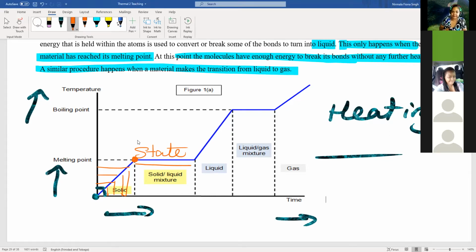Why does it stay constant for a while? Because it's not going to get any hotter, it's not going to get any cooler, because it's going to use any heat available to break bonds. All right, and this is what we call our solid to liquid mixture. So as time goes by, we're going to get less solid and more liquid. So more of our solid is going to melt, and when it has melted, we are now fully liquid. Now, once I have a liquid, I can heat up my liquid. So just as we did before, as time goes by, my liquid is going to get hotter and hotter.